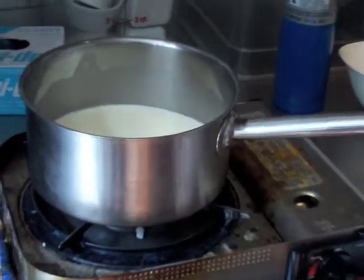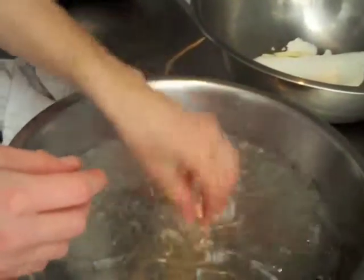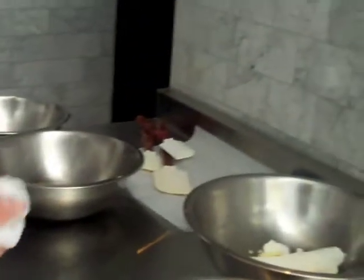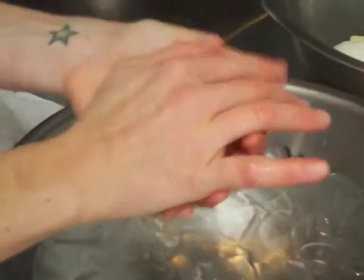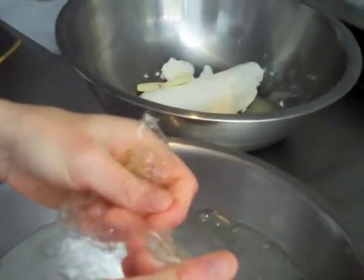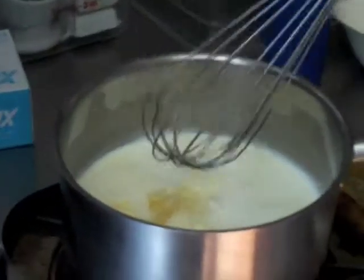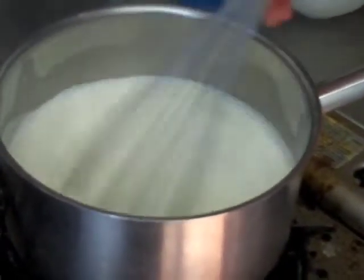So we'll let that go for a few minutes. You can see how it's starting to get springy. It needs like one more second, and then we can pull that out. Once it's ready, make sure you strain all of the excess water out of it, okay? And then if you see the sheets now, we're going to take them, put them into our hot cream, and whisk it. It's very important to make sure that it's completely melted down at this point, okay?